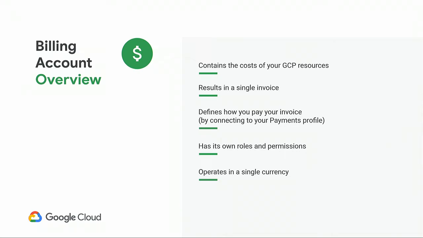And that's one of the core reasons why things get really dicey when setting this stuff up. Because if you're doing it in a silo, in a way that's not really paying attention to how you're configuring your other resources and who you're putting in those key roles, it creates a lot of confusion within customers' companies. Also important to note here that billing accounts can only operate in a single currency per billing account.